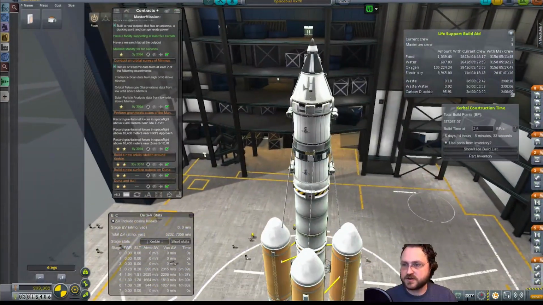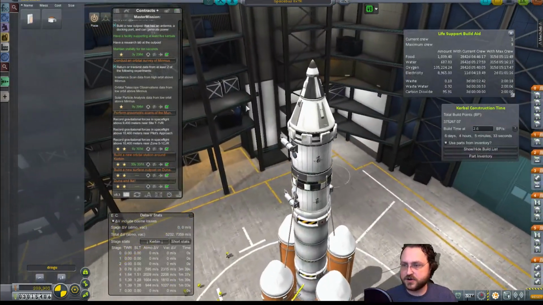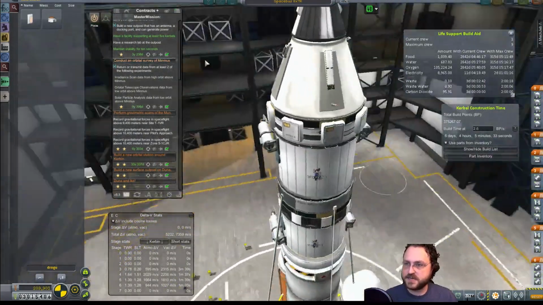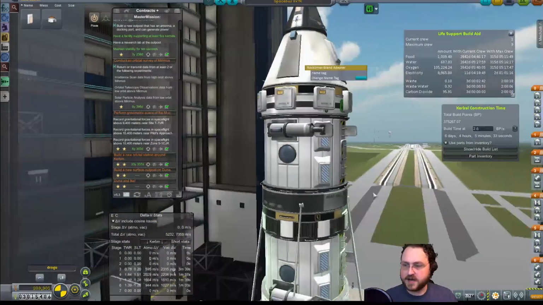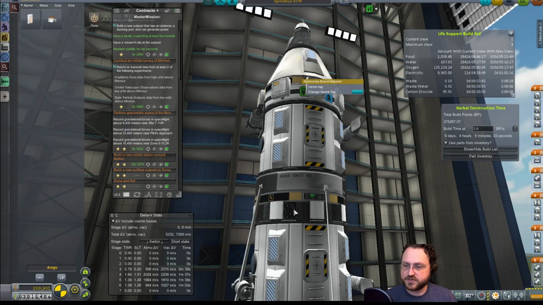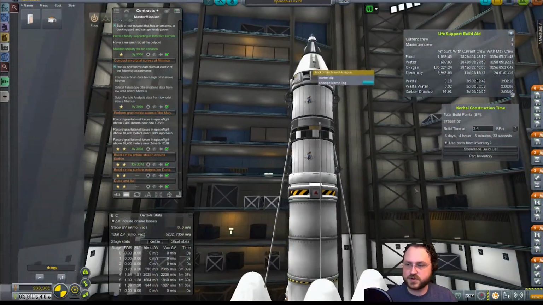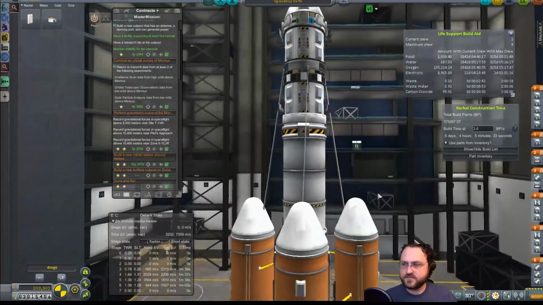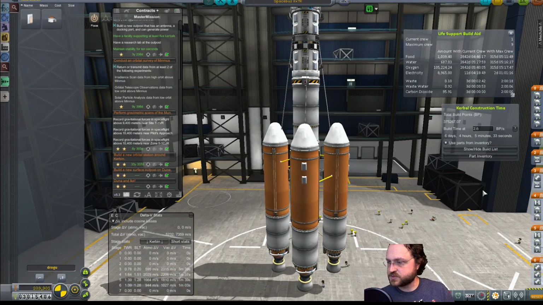We've got a deployable dish over here and an omnidirectional antenna, just so we can relay some science back home. We've got a couple of science experiments here and here. These are all solar panels. We got 2 banks of batteries, which is a lot, a giant reaction wheel in the middle, and then we've got an octo-core here with a bunch of the universal storage modules, which have a variety of science experiments for us to run.